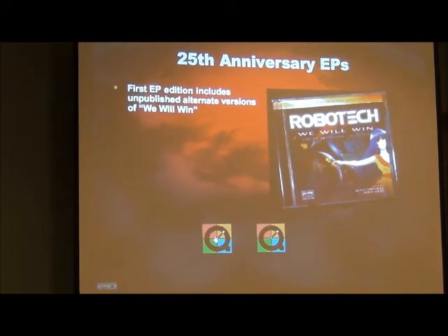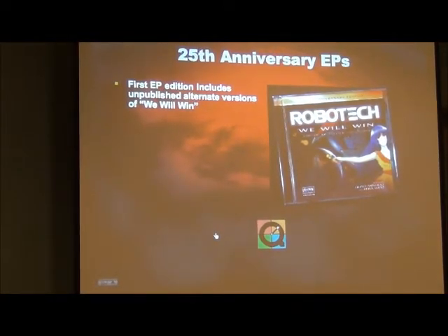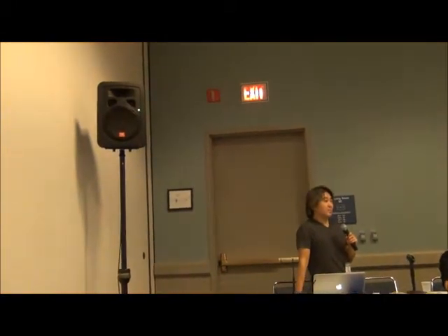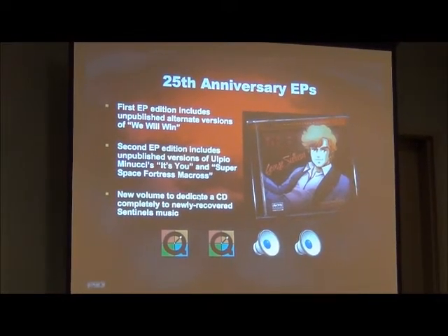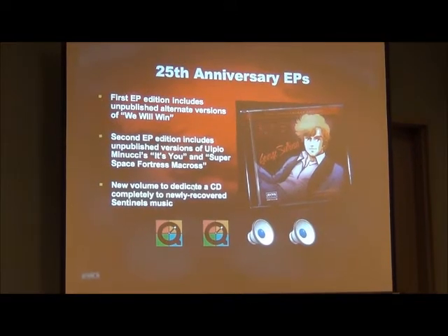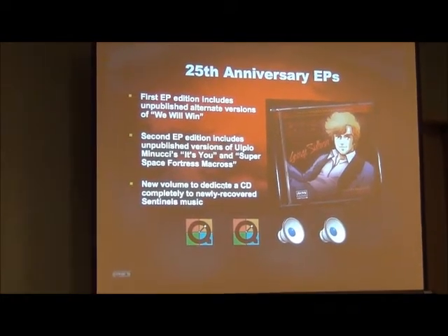We also had an alternate version of another song — 'The Way to Love,' take one. That song was previously only sung by Lancer, and in the Macross Saga episode she actually does not sing that song on stage. So it's the first presentation of that song. Although, going back through the episodes, you hear it somewhere in the New Generation playing on a radio in the background — that's the only other appearance of it. Probably what happened was, oops, we never used the song, so let's shoehorn it in somewhere. But now, finally, we've got it on its own in a good presentation.